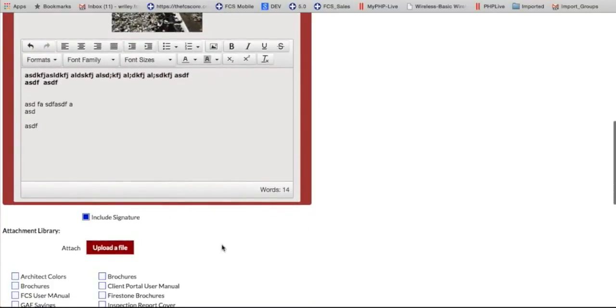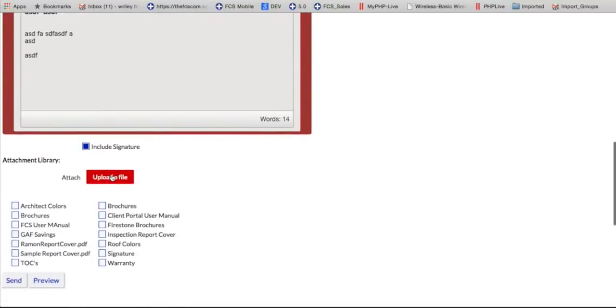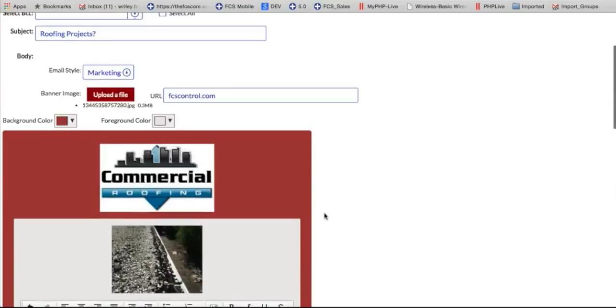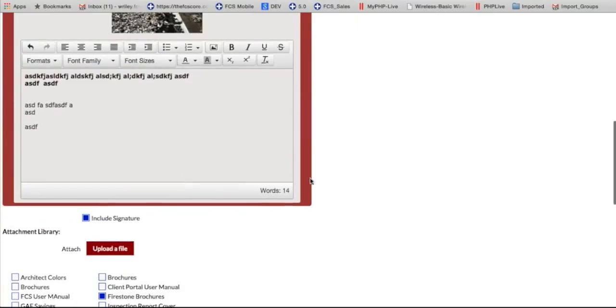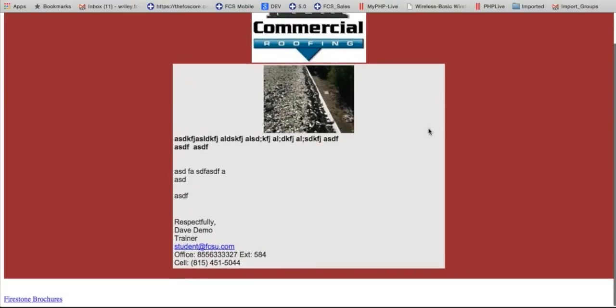We can include a signature, which is going to pull your signature block in the system, or it's going to pull your typed out block if you did either or. With the attachments, you can upload attachments, dragging them in from your desktop, or you can choose them from somewhere on your network. And then ultimately the attachment library. So if you want to send out some brochures or references to other jobs you did or whatever, you can do that. All right, and then I always recommend to look at it again before you send it, double check it, and then even preview it. You can select preview and see what this is going to look like.